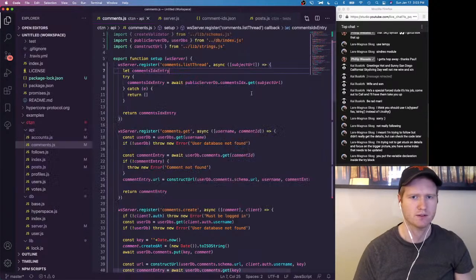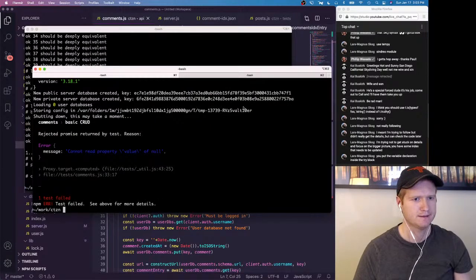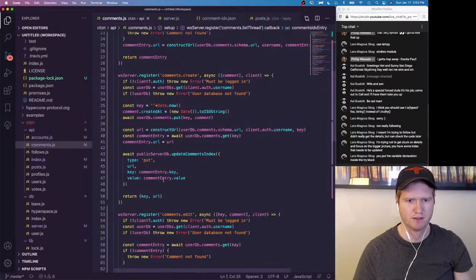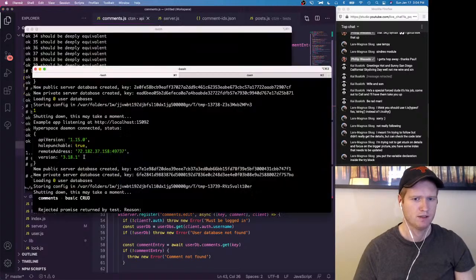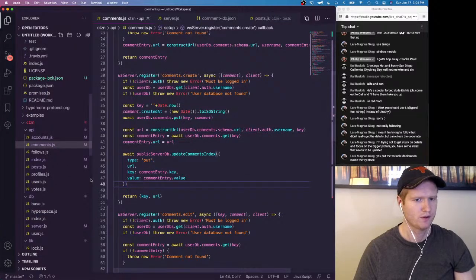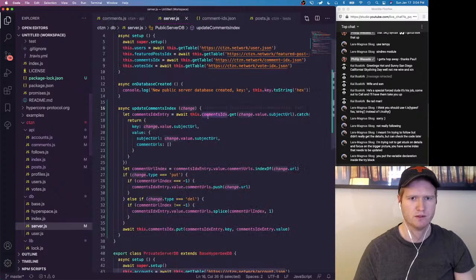Alright, still failing for unrelated reasons, however. It's failing on the create. I'm guessing something about this here that I'm doing wrong. It's saying it can't read value of null. So that tells me something I'm passing into update comments index is wrong.